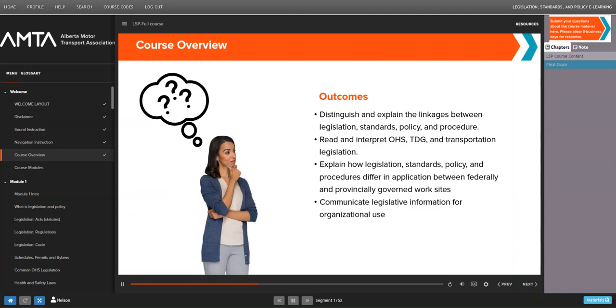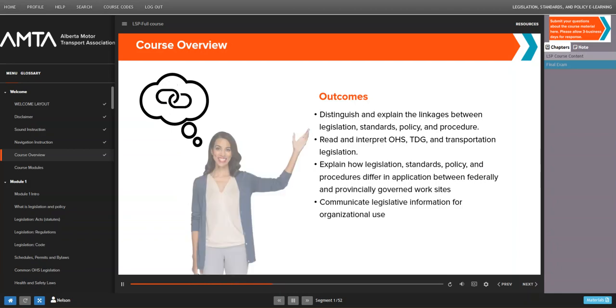By the end of this course, you will be able to distinguish and explain the linkages between legislation, standards, policy, and procedure; read and interpret OHS, TDG, and transportation legislation; explain how legislation, standards, policy, and procedures differ in application between federally and provincially governed work sites; and communicate legislative information for organizational use.